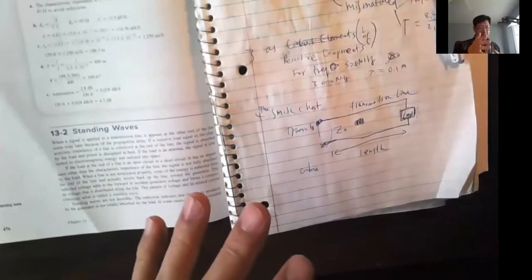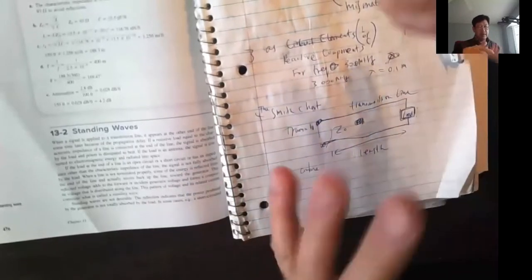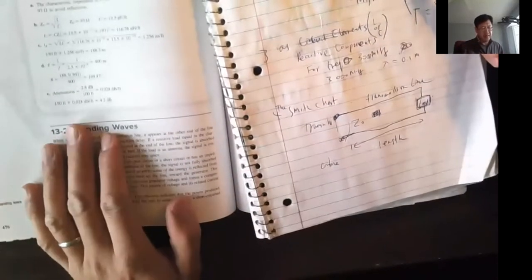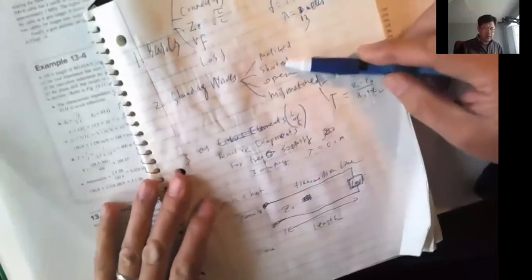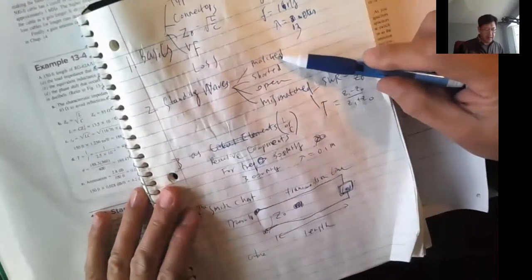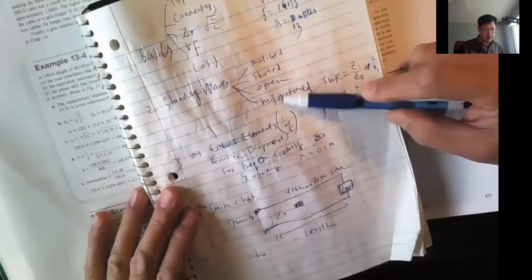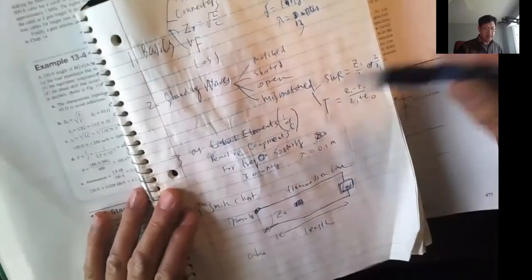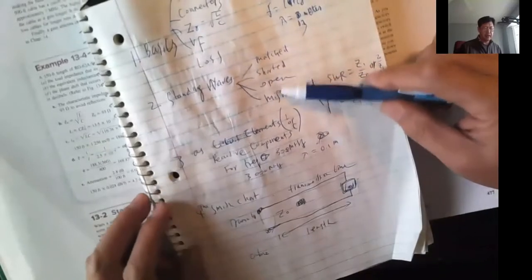The second topic of transmission line will be the standing waves. If you look at the water, the waves will travel forward. And if the wave hits an obstacle, the wave will bounce back. The same thing happens inside a transmission line with an AC signal. We will study this using 4 different scenarios. First scenario is matched. Second is shorted. Third will be open. Last will be the mismatched, which is the most common case actually. The other two are very common also.